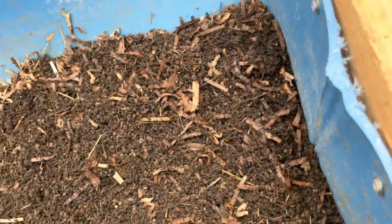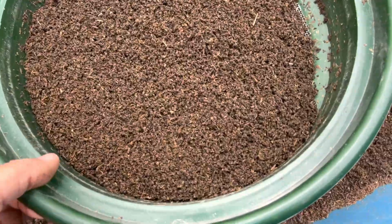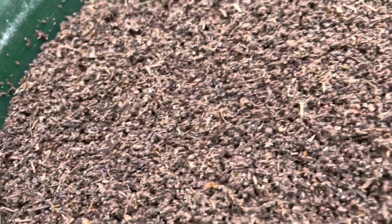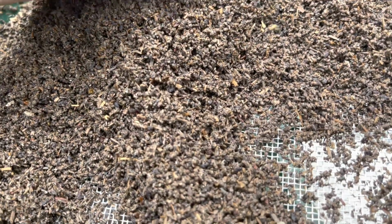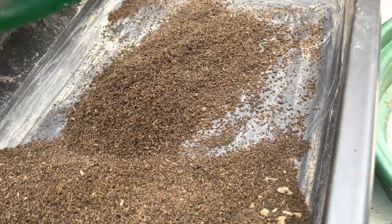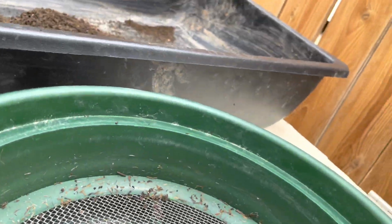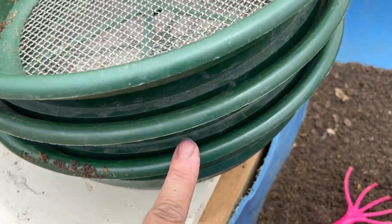All right, so let's close that one back up. Go back to this. Now this is a 1/12 screen. There may have gotten some smaller cocoons. Yep, see, smaller cocoons might have made it into this bunch. Oh, sorry, I didn't know if I was capturing it all there. Some small cocoons may have made it in here, but for the most part, this is usable castings. So, I have the 1/4, 1/8, and 1/12 sifters.